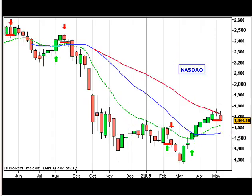And also looking at the NASDAQ, it led the bullish rise. Now it's leading the bearish lows, and as you can see, it has triggered to exit out of the market. So at this point, I would say I am bearish now with the NASDAQ. We might be looking at some kind of support down in this area, or worst case scenario here. There are a few that are saying we might be getting close to the lows, but we'll take each week at a time and let the trend tell us what the market wants to do.